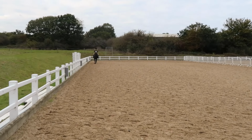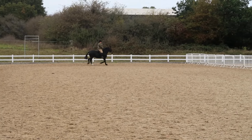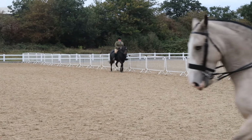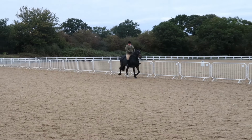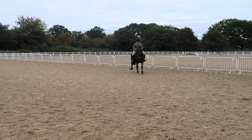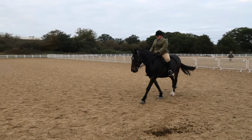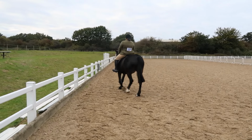Just having a little trot around, letting her have a good look at everything. I was focusing more on just getting her going forward and keeping her going, rather than worrying about outline or anything like that, because at this point in time it was a real struggle to get her in an outline. We are improving with that in more recent lessons, which is really exciting. This has actually been like 6 weeks into the show now.